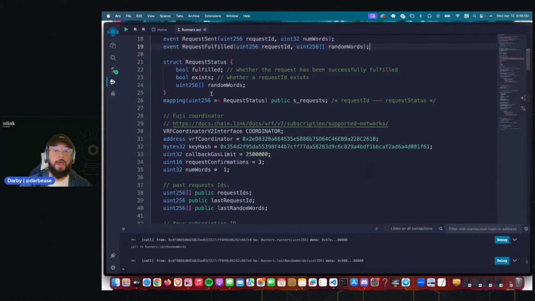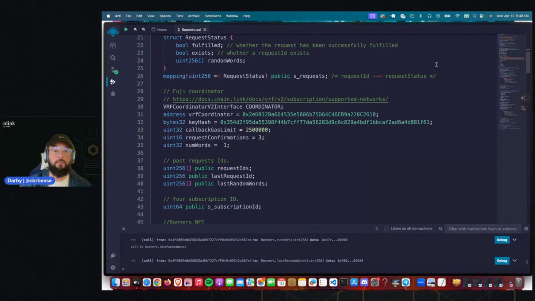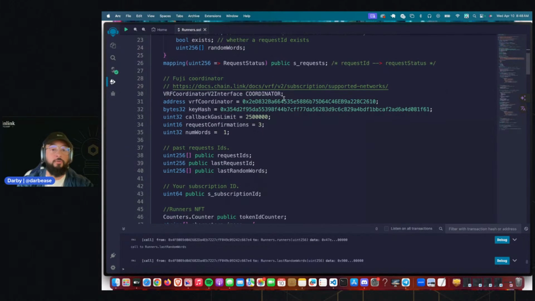Then these are getting mapped into s_requests, and that is associating the request ID with these 2 values here, the fulfilled and exists. Then we will go into the VRF coordinator information.